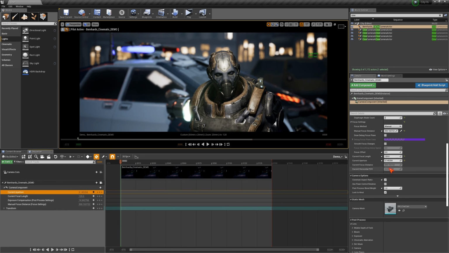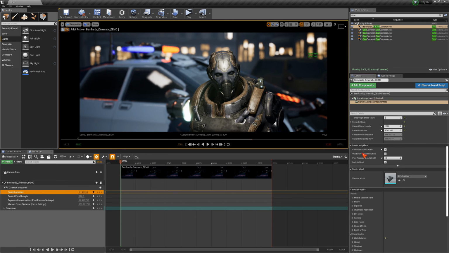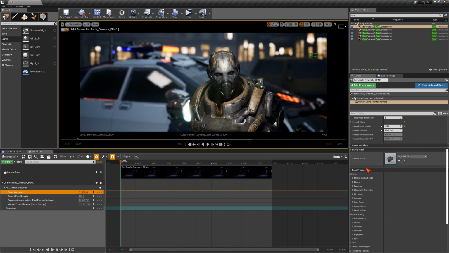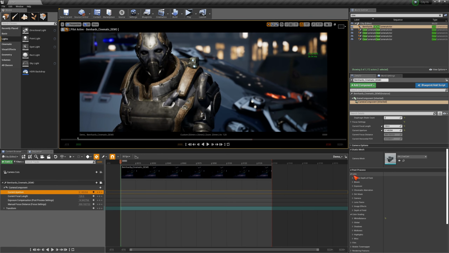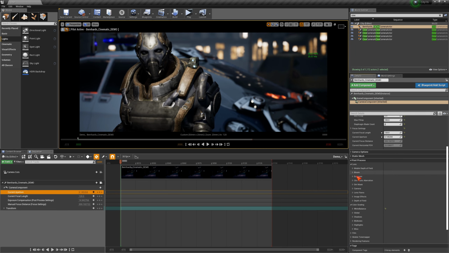Because we have the most important features over on the left anyway, let's have a look at what else we have here. Camera options. I don't play with the pawn camera options here; I leave everything as it is. The static mesh you could change on the camera. That's how the camera appears in the sequencer, so to speak. And then what else do we have? We have the lens in the post process, and there are lots and lots of features.